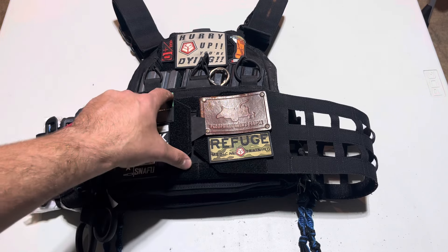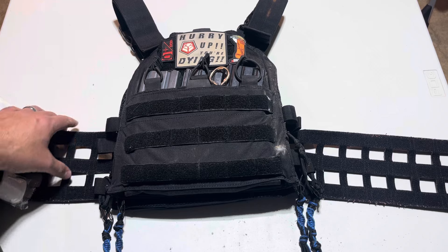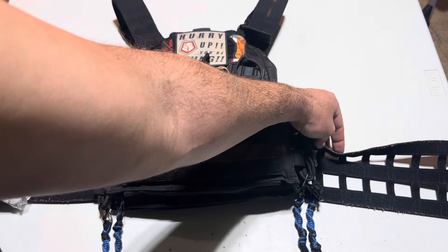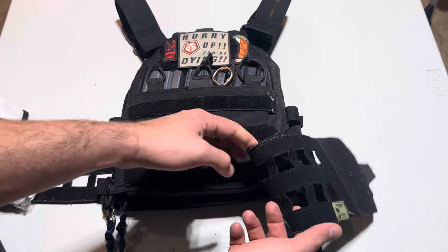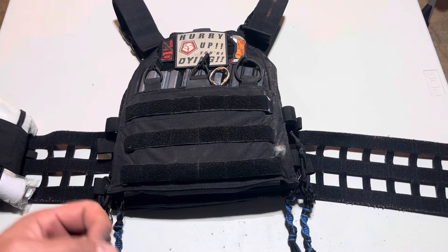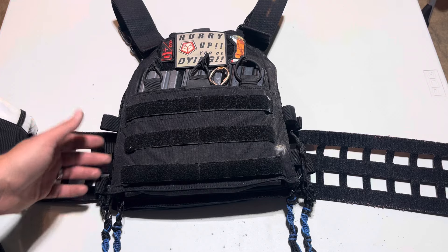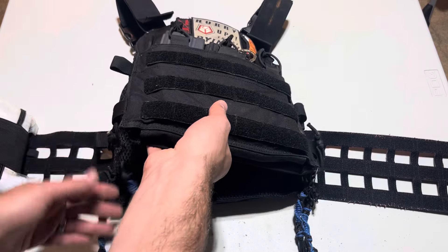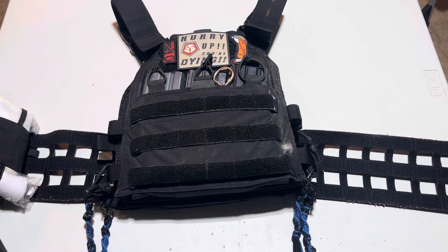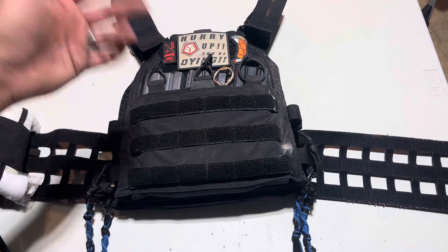A little bit of an inside tour. This cummerbund — is it the best thing in the world? No, it works, it's fine. When I'm not wearing a shirt or my shirt has very low armpit cuts, this can get a little chafey — it's just the way this particular piece was laser cut. What I do like about it is it has all the holes in there, so it ventilates very well. A lot of other cummerbunds, even if they're mesh, are just very hot. This one has the ability to have buckles attached if you want. It originally came with a strap so you could clip the front and back for a more low-profile look, but I found that didn't work well for hard use. The cummerbund itself actually worked really well for hard use.